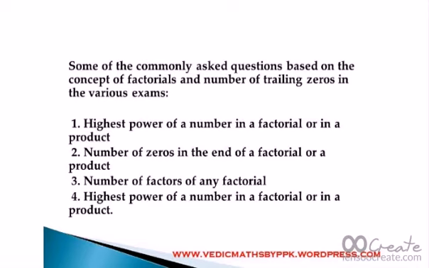Let's look at some of the commonly asked questions based on the concept of factorials and the number of trailing zeros in various competitive exams. First, finding the highest power of a number in a given factorial or a product, the number of zeros at the end of a factorial or a product, and the number of factors of any factorial.